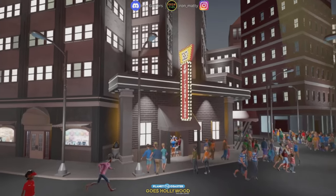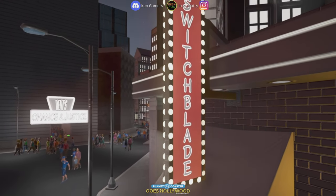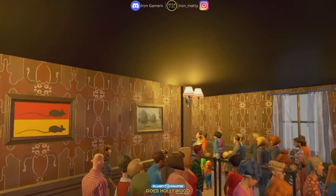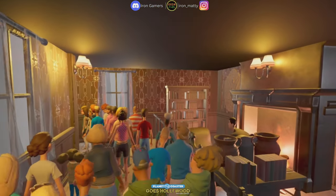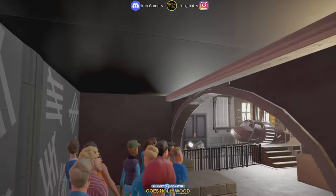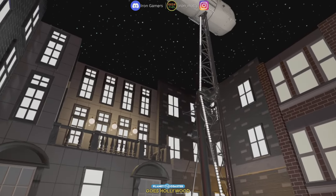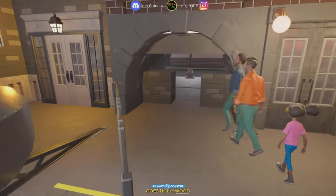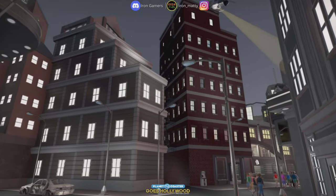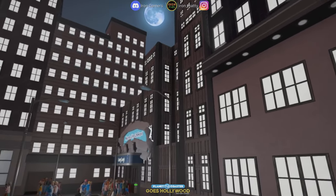And over here this must be the third flat ride — Switchblade. Is that Ra's al Ghul maybe? Maybe a reference to the League of Shadows or something. We've got all the Roman numerals on the side. There is our third and final flat ride — a really nice flat ride skin. You've really nailed the feel of Gotham in this park. It does feel very dark and dingy, but in the way that Gotham is supposed to. Dark and dingy is not meant as an insult — it's a credit to the fact that you've made this feel like Gotham. What a shot right there, with the moon right between the buildings.